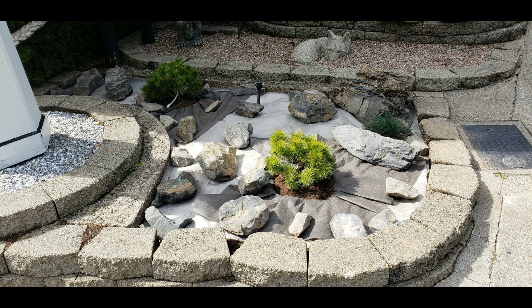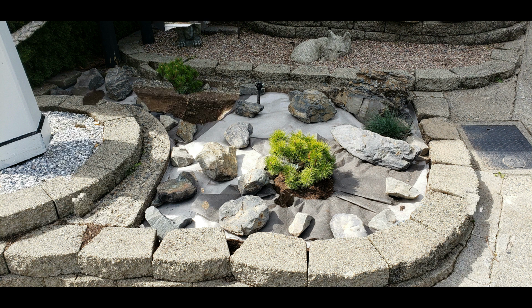This landscape fabric will be underneath your rock, so you only have to move a little bit to get access to it. Now, if you need to pull this tree out of the ground, move a little bit of rock off of the landscape fabric. Grab the extra fabric like it was a handle, and you can pull straight up on it, and the tree should pop right out of the pot. The rest of your rockery is undisturbed.